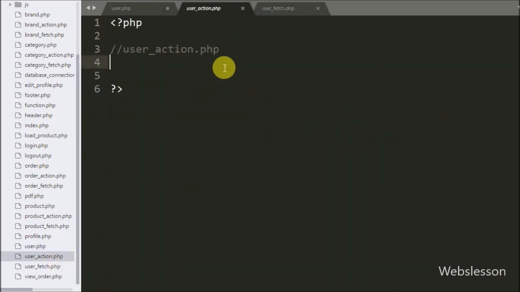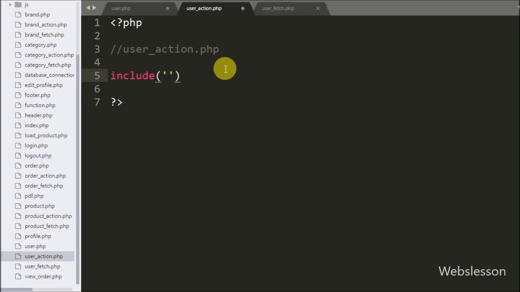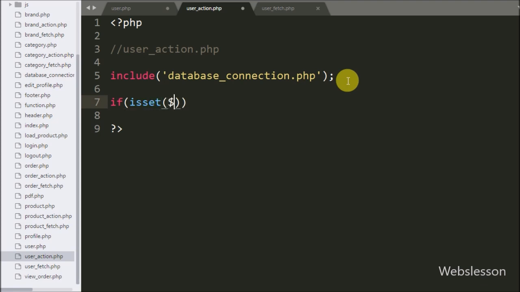Now we have more to write: the insert data PHP code in the user action.php file. Under this file first we have included the database connection file. After this we have written an if statement, and in the condition we have written the isset function with $_POST button action hidden variable.